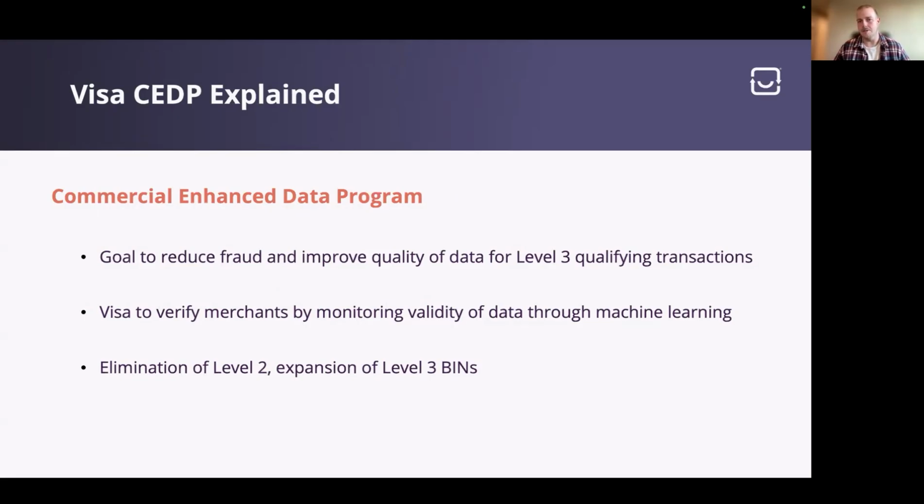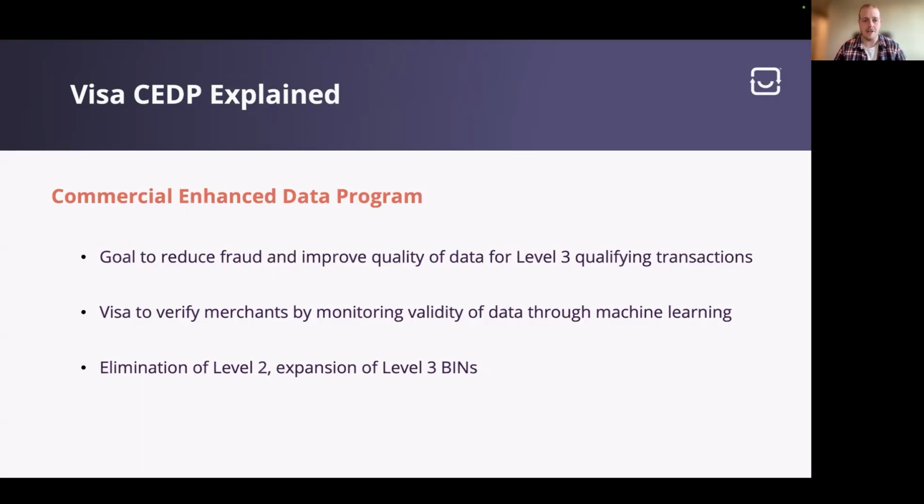If you're not familiar with level 2 and level 3, it's basically a program that Visa and MasterCard both have around their business to business and business to government credit card transactions. This is a program where merchants have the capability of providing additional enhanced and line item data on those transactions, right? More information for Visa that essentially will get remitted by the banks to the customers. Really just more information on those transactions.